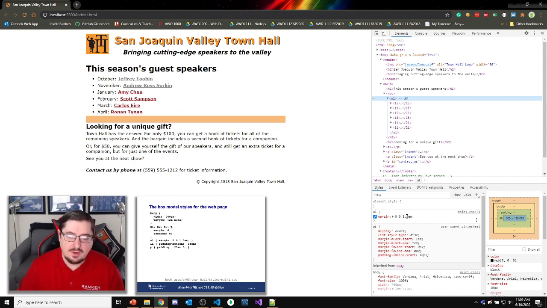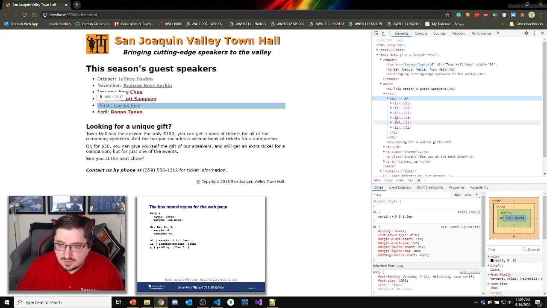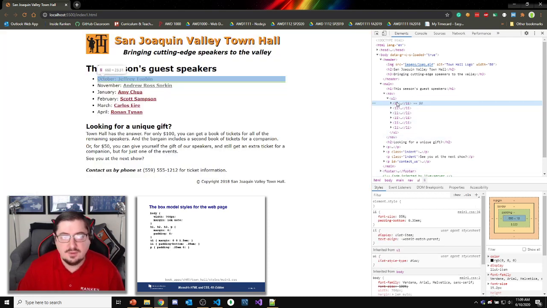So in this example, I have margin on the bottom, but I don't have margin on any of the other 3 sides. So that's what they're trying to do, is separate that there. The LIs, let's look at that. Each LI has some padding, so there's a little bit of padding on the bottom, but not on the other sides.